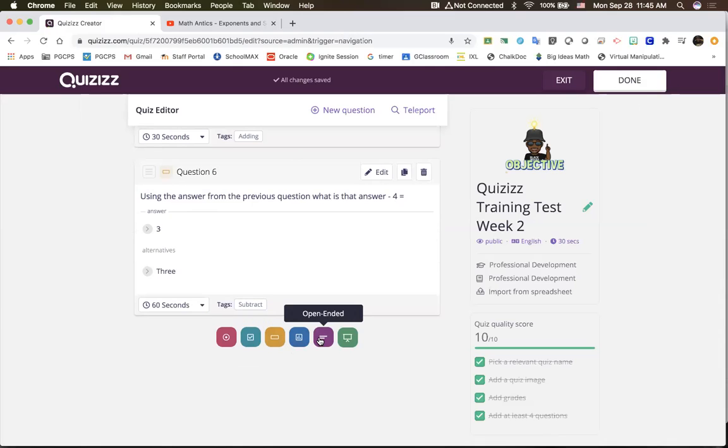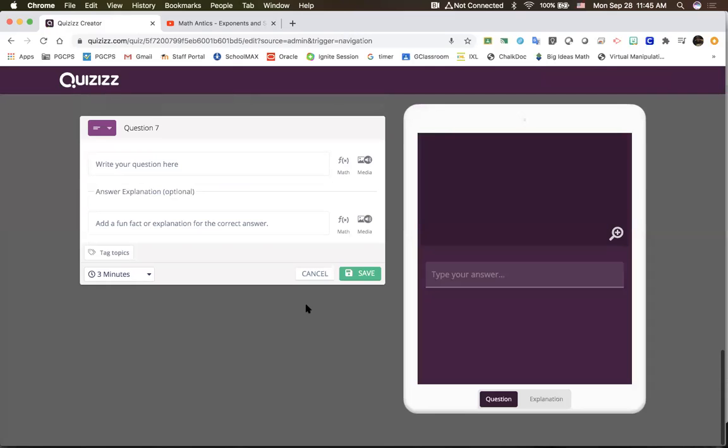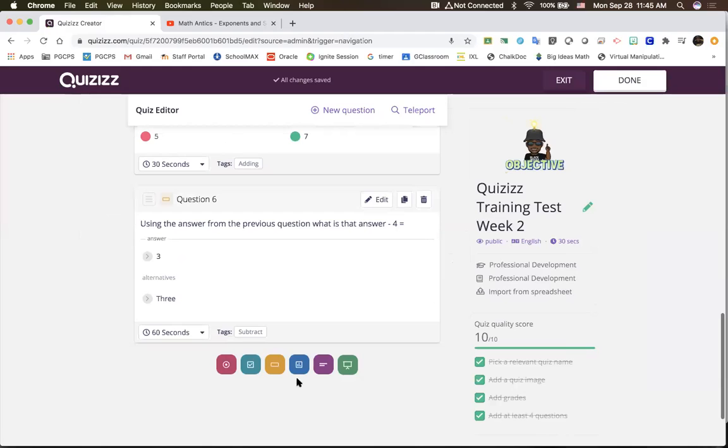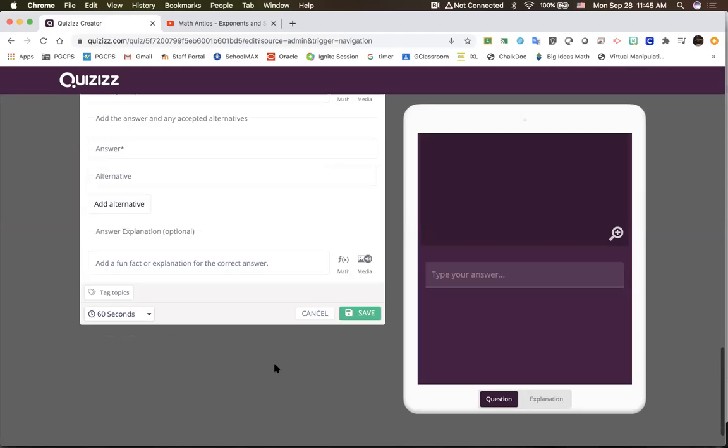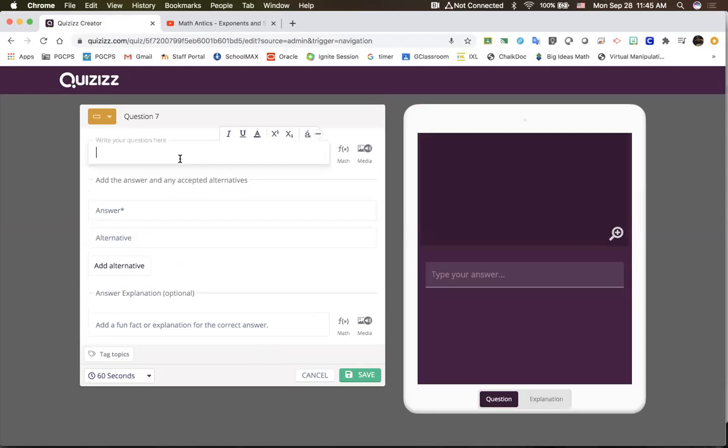So now we want to get into that type three, that open-ended question. Let me do a fill in the blank first, really quickly, because I did want to show you all, for whatever reason, they may need multiple ways to answer.